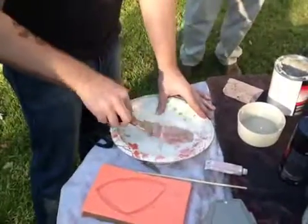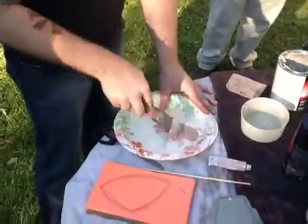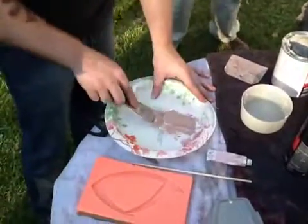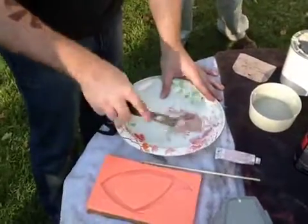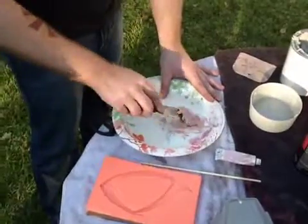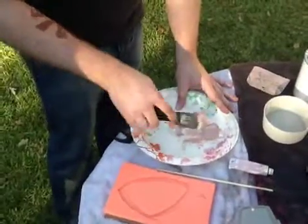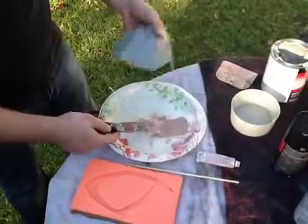Fragrant. Yeah, Bondo and fiberglass are both really smelly. Fiberglass, I would definitely suggest respirators over dust masks, but anything is better than nothing with fiberglass. Bondo's got a real short pot life. It's like 5 minutes or so.